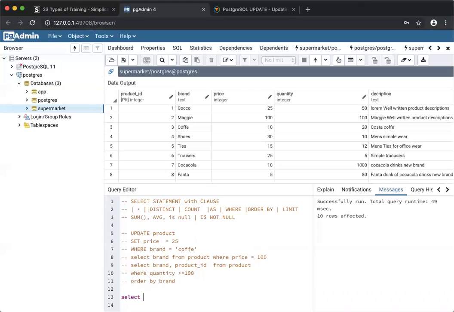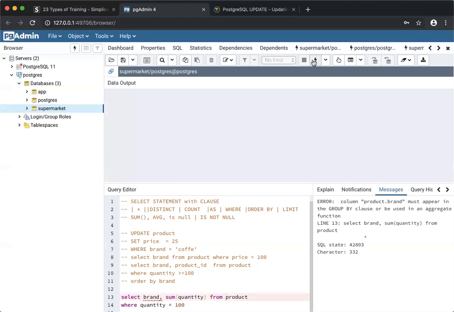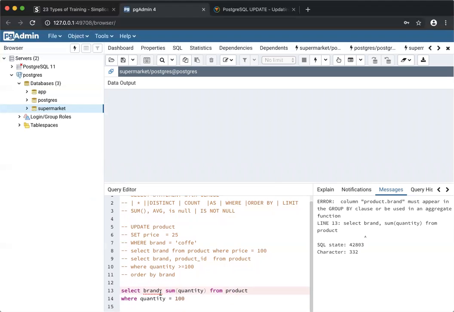So we say select brand, sum quantity from product where quantity is equal to 100.